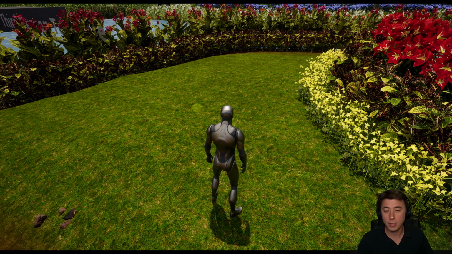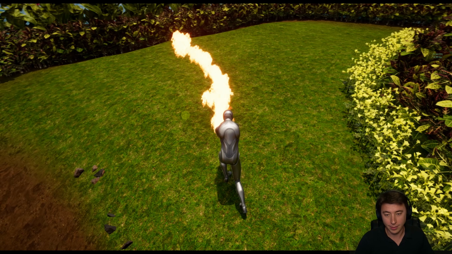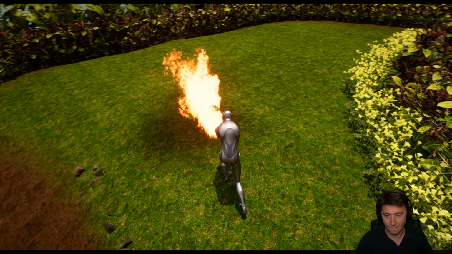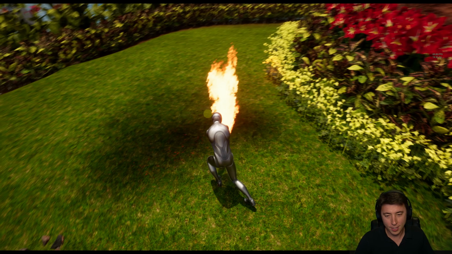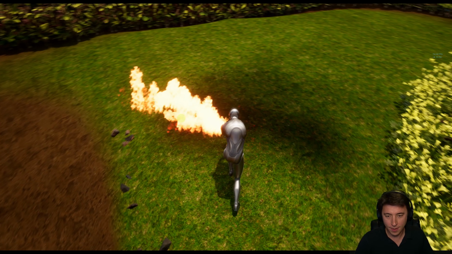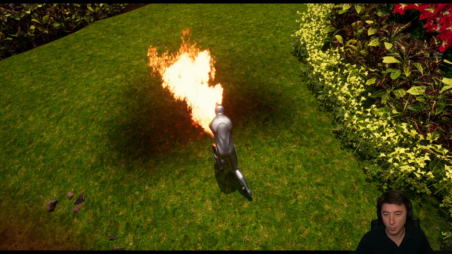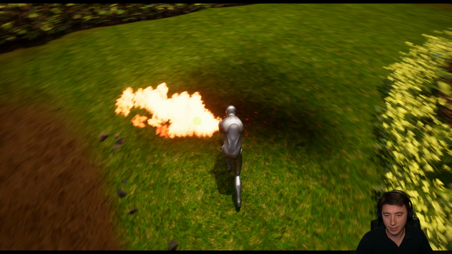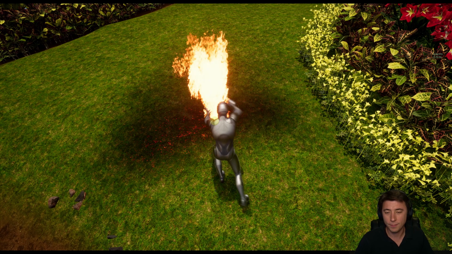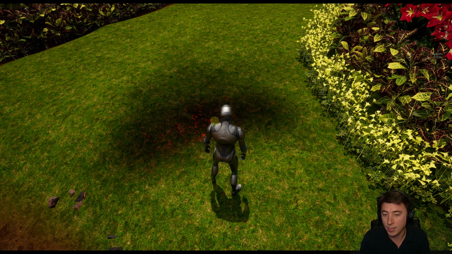All right, we're out in the field with lovely grass, and let's see what happens. Gradually starts to ember with time. The embers intensify very, very slowly with time. They get brighter, they get brighter, they get brighter. So far, so good. But the only issue with this now is that the embers never fade, they never change. And thinking about this more, realistically, the embers would slowly fade with time, but as they're fading, the area around it would still grow darker and darker because technically it's still burning.